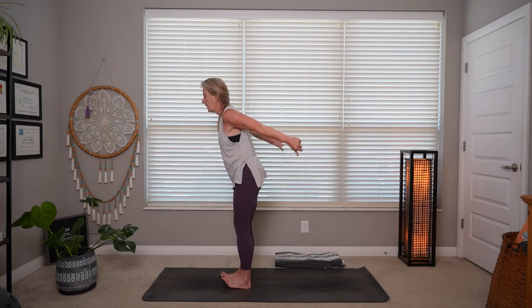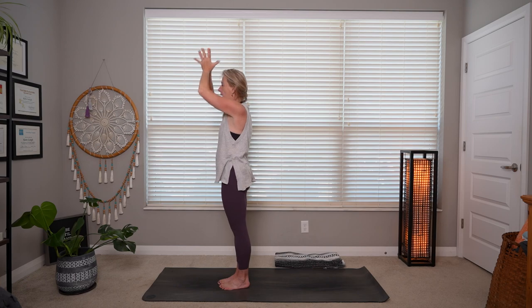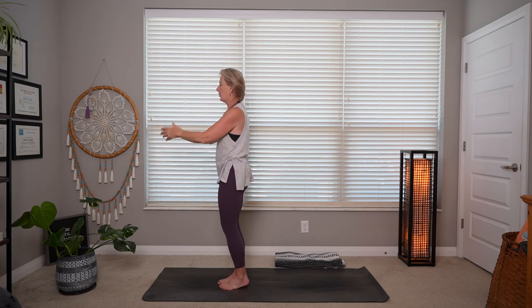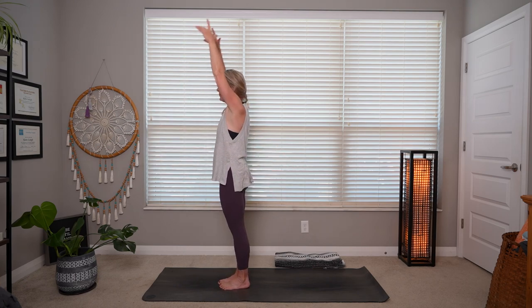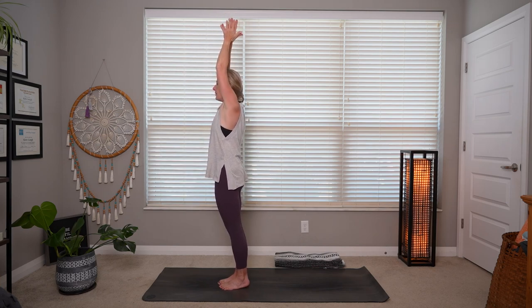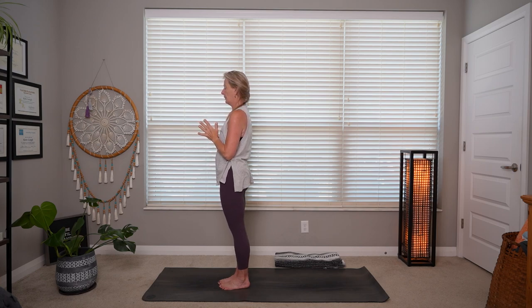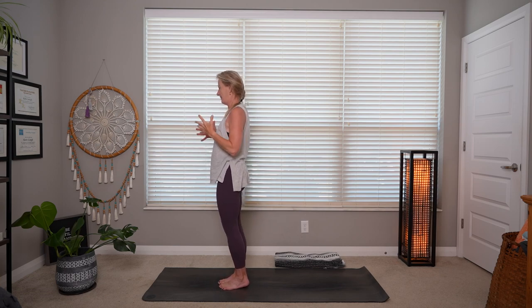Breath work. Inhale, arms up. Exhale. Inhale, arms up. Exhale. Last time, arms up. And exhale, clearing, cleansing the body, for the health of it. It's one of my favorite things to say, for the health of it.